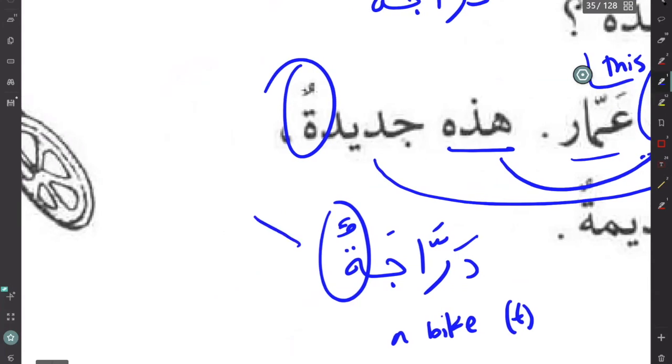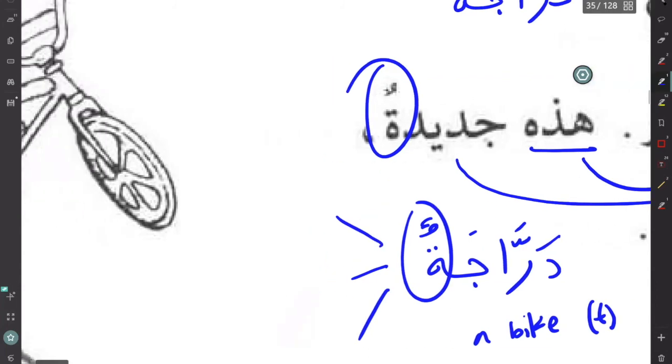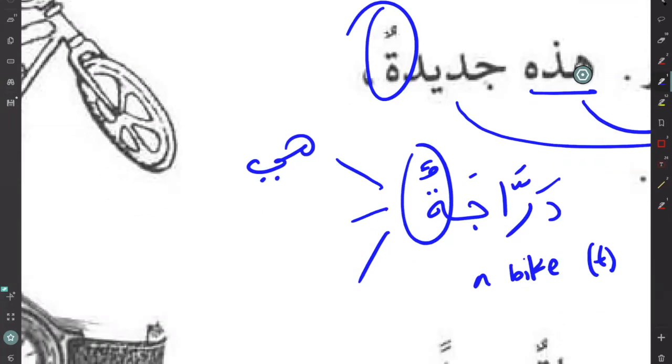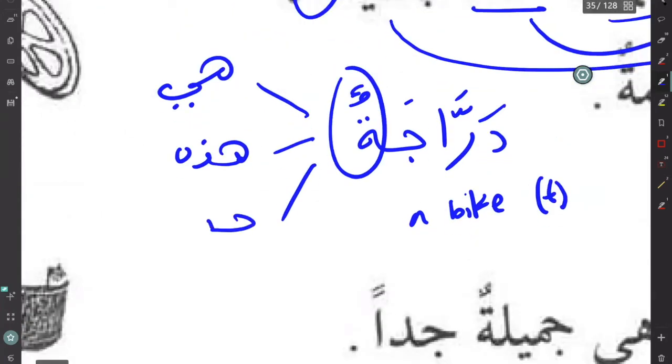Now, in order to use this pronoun, that's why the first thing you have to know is the noun, the subject: is it masculine or feminine? Once you establish it's feminine, guess what? Instead of saying huwa, you have to say hiya. See, everything starts changing. Your pronoun changed already. Instead of saying hada, which we learned, you have to say hadihi. Your demonstrative pronoun also changed. And instead of saying jadid, new, your adjective also has changed. Jadidatun. You get it? Just by knowing this one attribute of the word, whether it's masculine or feminine.